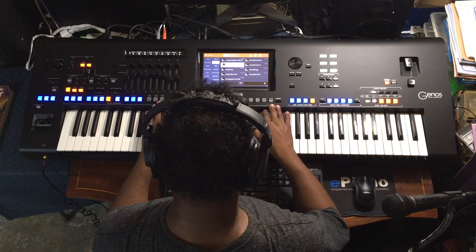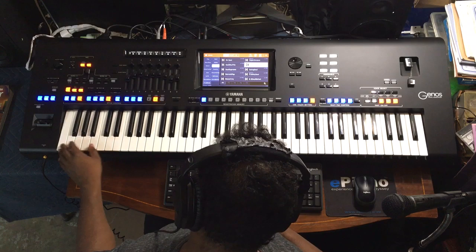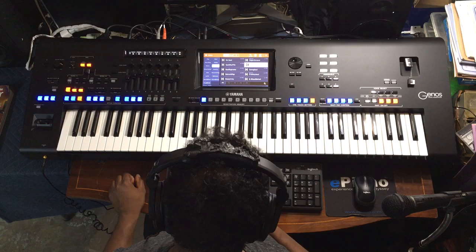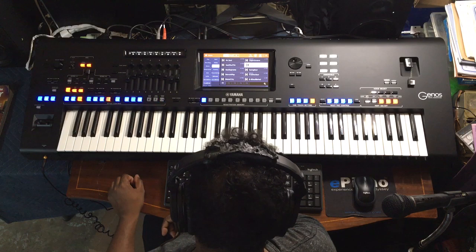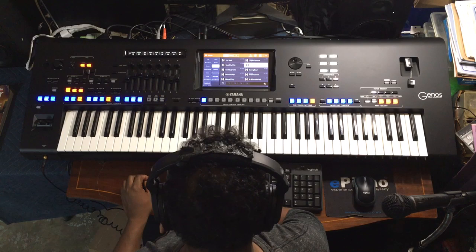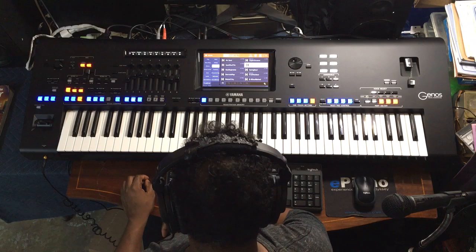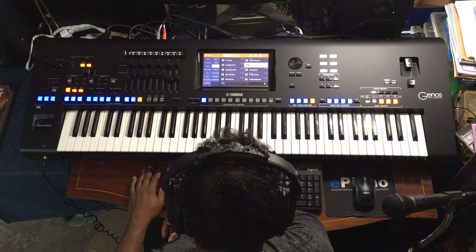Okay. Let's get into some R&B stuff. So with the R&B stuff, here is something called Lovely Shuffle, which is basically like a Stevie Wonder. I wonder how it sounds with the minor chord. So I'm gonna do. So the major chord, if I would do. So it has all of that stuff.